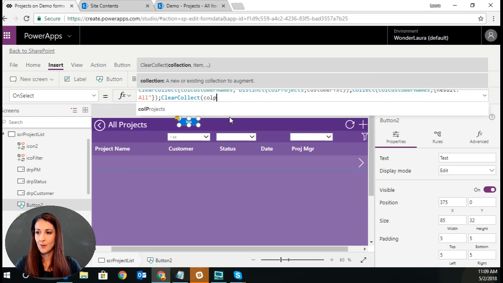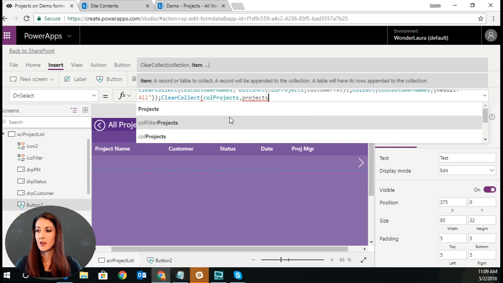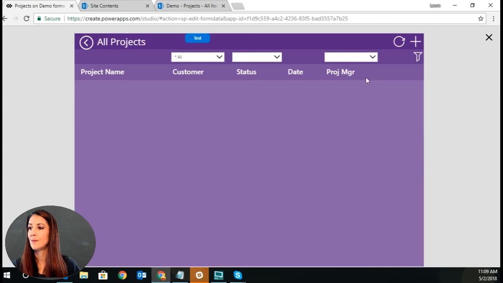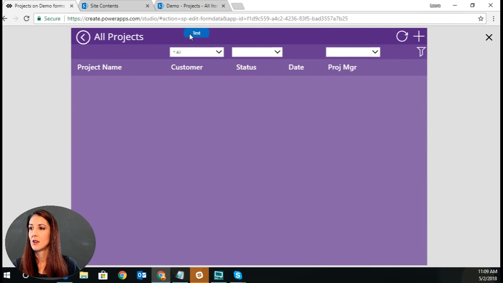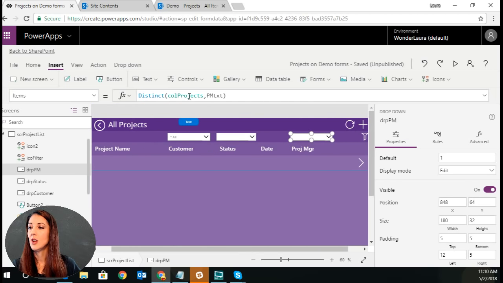So ClearCollect projects, and then just click this button here. I don't have anything in there yet. All right, so that's going to show me, now you saw it in the demo, how it showed a list of project managers. What I want it to show me is a distinct list, but I also want it to show me this all option.